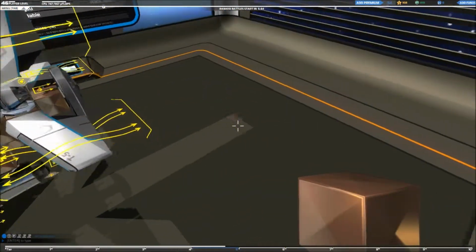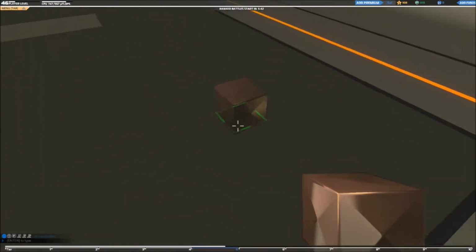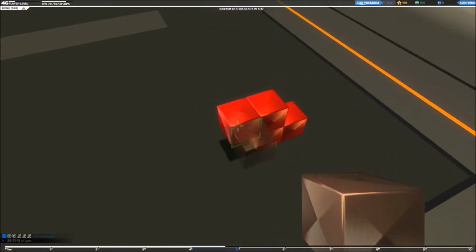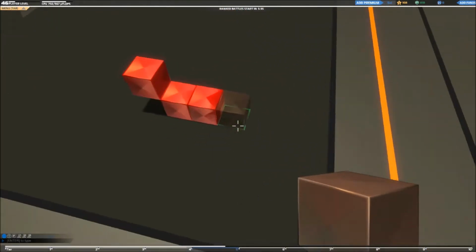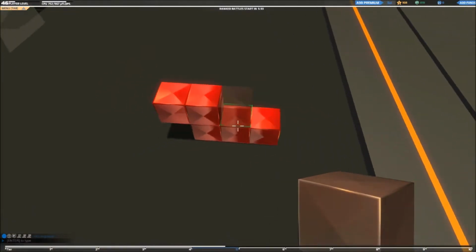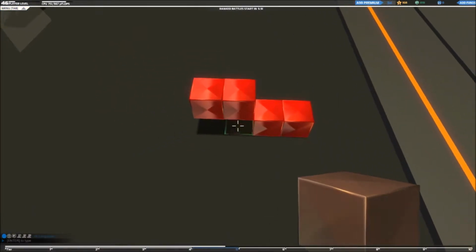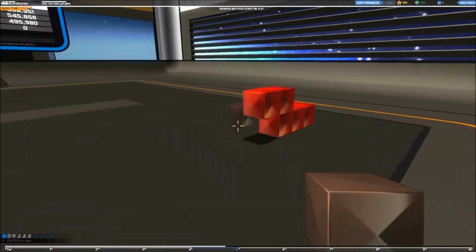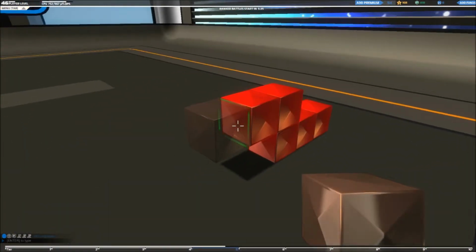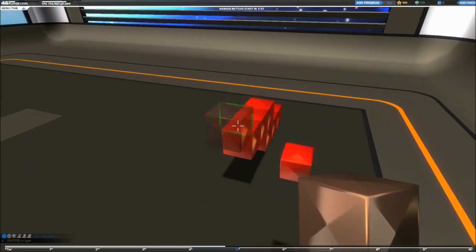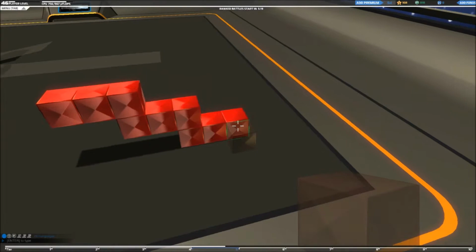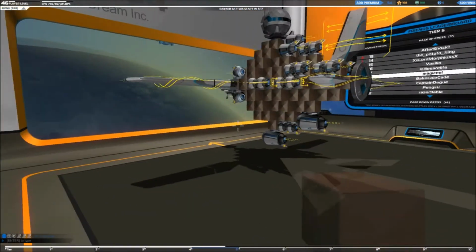So basically this design, if you want to build it yourself, it's as simple as you just build two long, then you go up, wait no, hang on. So you build two long, then actually basically three long, you go three long again, and three long again, and then you'd make that, yeah, I ran out of brown cubes. Then you'd kind of make that in a 3D shape to get this.